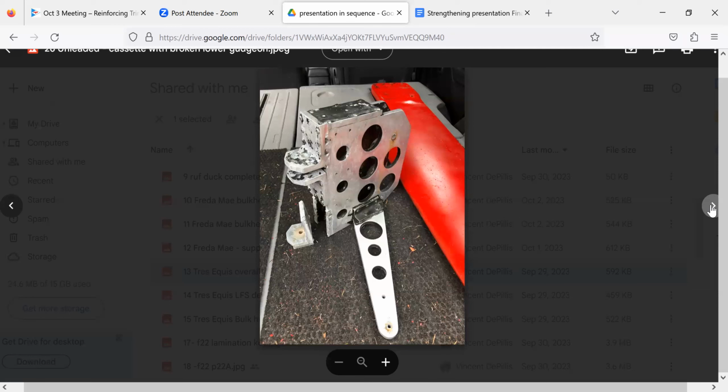And I should note also that in the appendix to the materials on the website, the notes for this presentation, there's a very informative email from a guy who did the Round Britain and Ireland race, named Grant Kelly. He reinforced his daggerboard case for exactly this, basically put in a bunch of carbon at the base of the daggerboard case and replaced the balsa with high density foam because he was concerned about exactly this issue. And he also said, I think if I was going to do the R2AK, I would put a sharp piece of metal at the aft edge of the daggerboard case so that it would basically slice the daggerboard off.